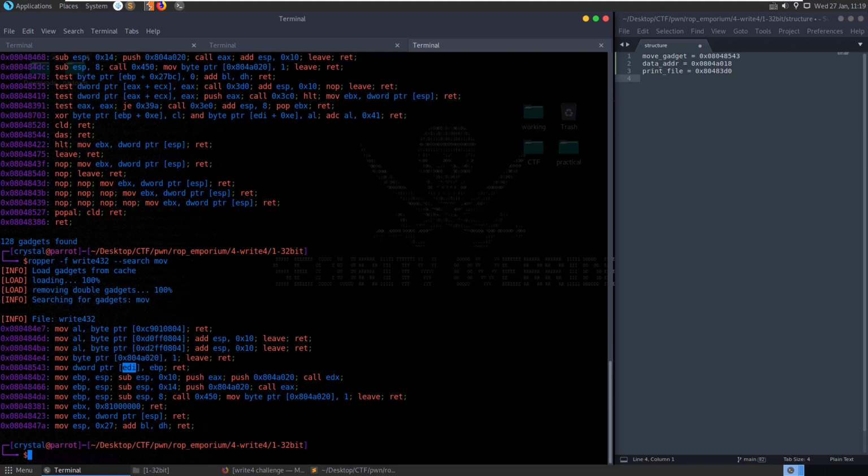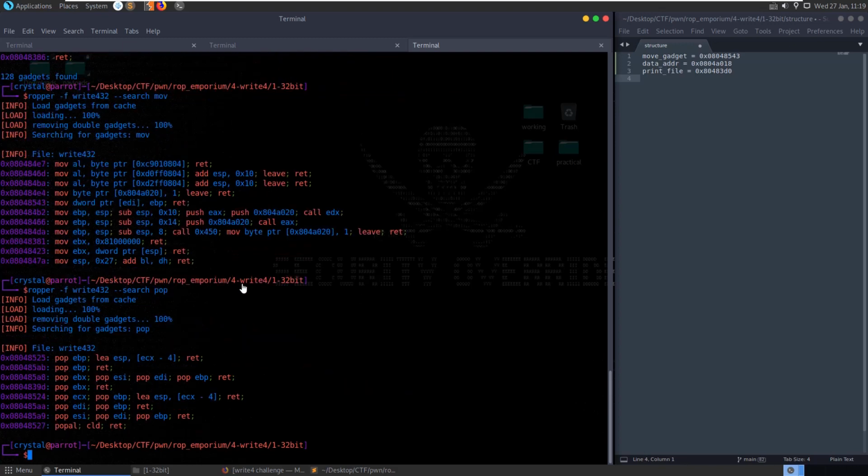So if we search again, and this time let's search for pop and see what kind of instructions we have. Here we have one, pop EDI and pop EBP, and then return. So in this case, if we were able to get the data address onto the stack and the string, the first 4 bytes of the string would be flag, so we would get the flag into EBP.